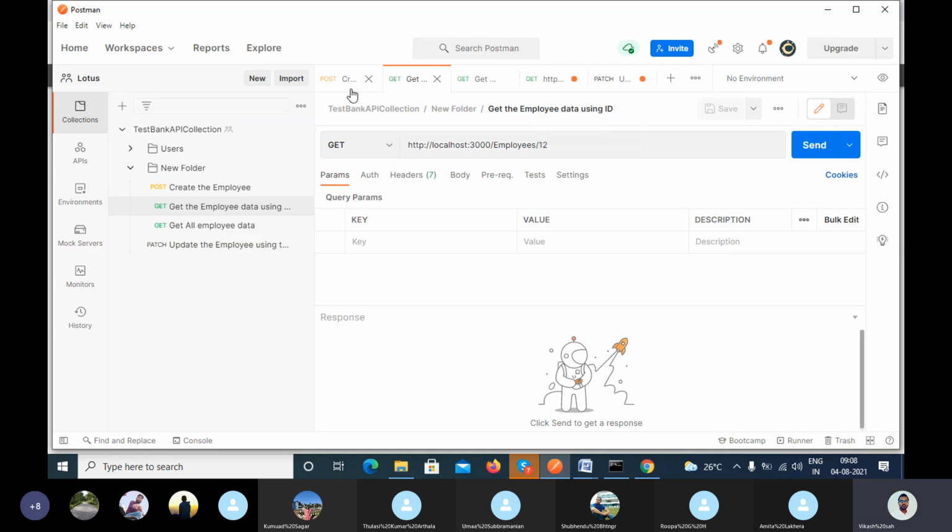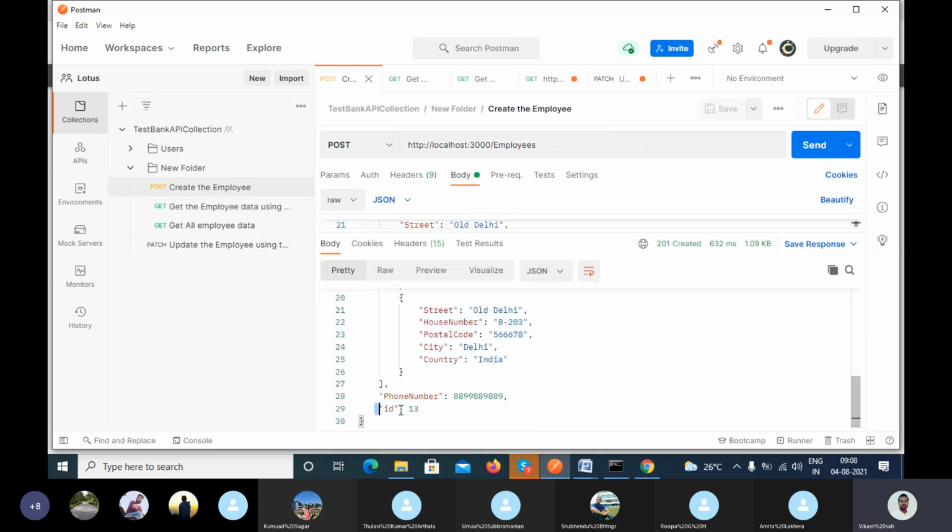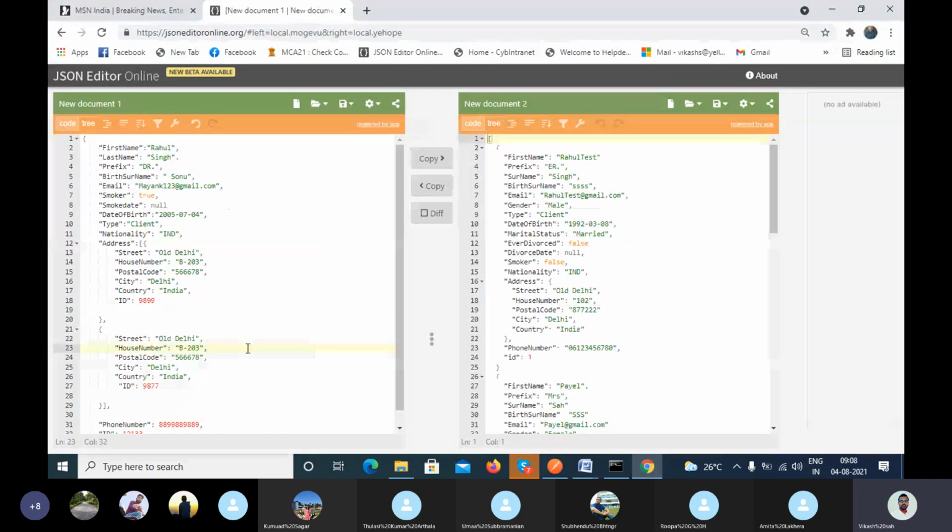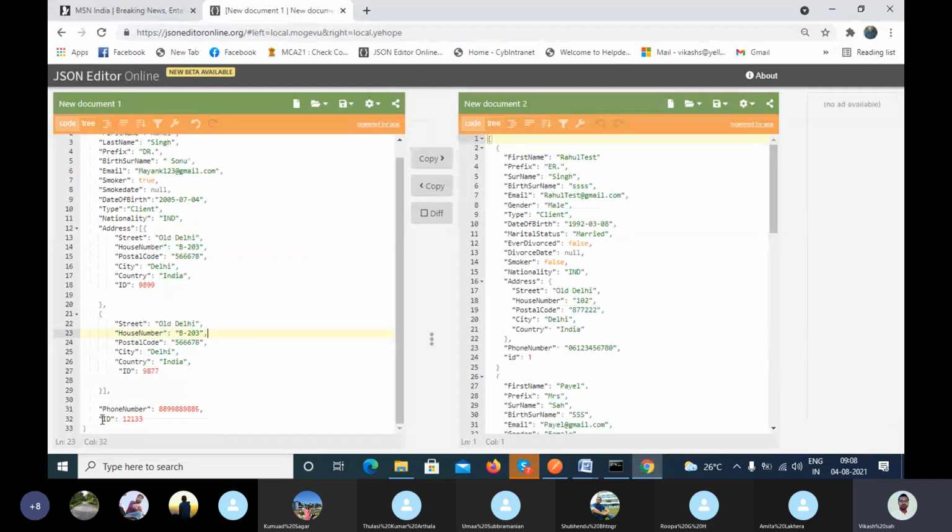Let's suppose we have ID number 13, the parent ID, say 12133. For this particular object, the child ID should be unique.